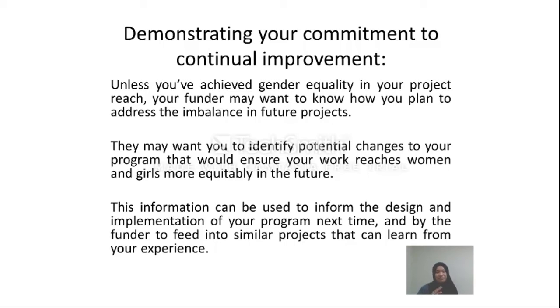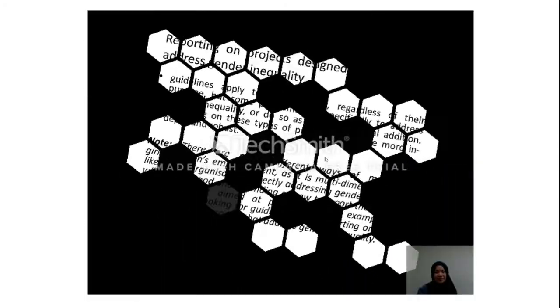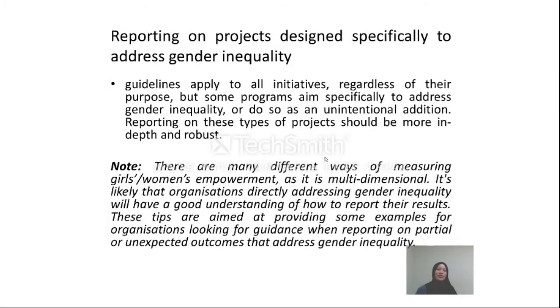So how do we report on projects designed specifically to address gender inequality? There are guidelines that apply to all initiatives, regardless of their purpose. But some programs aim specifically to address gender inequality or do so as an unintentional addition. Reporting on these types of projects should be more in-depth and robust.